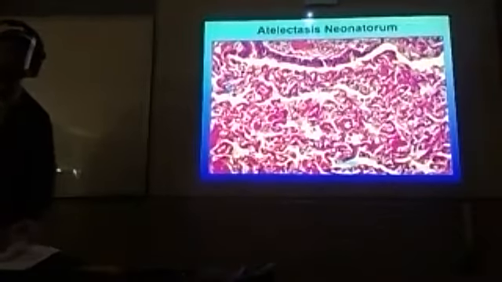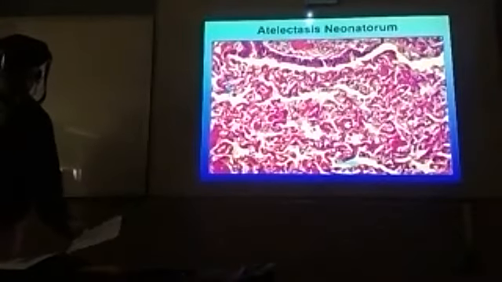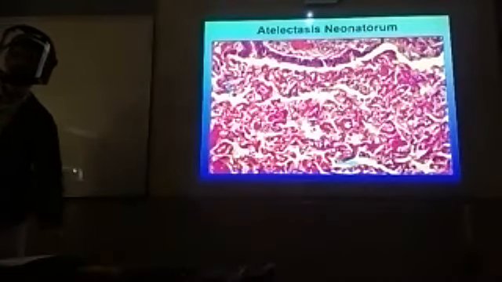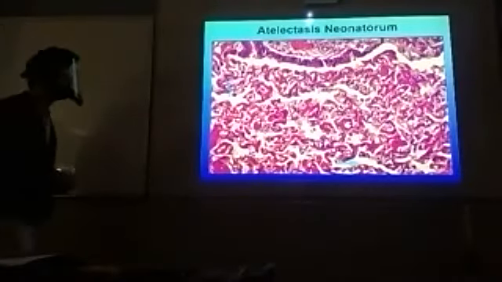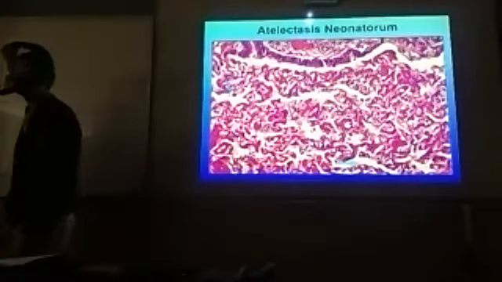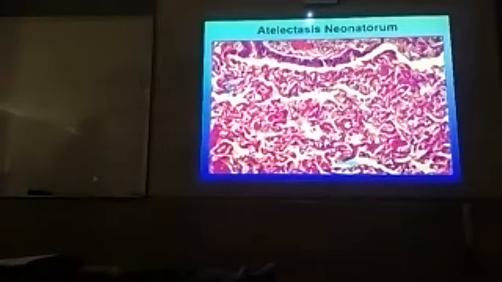And this is the problem sometimes we have with prematurely born infants. Their lungs are just not mature enough to produce surfactant and they become atelectatic. And there are alternative ways that we'll have to use to try to oxygenate the lung and extract CO2.